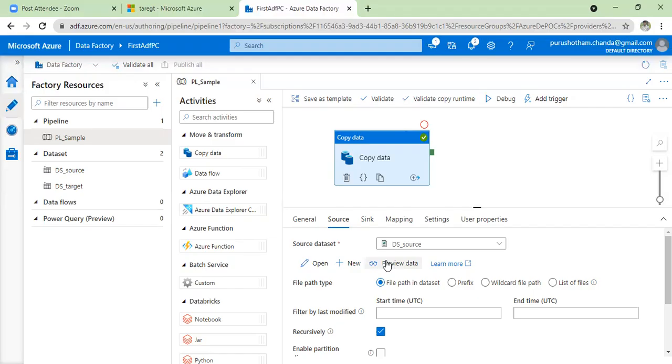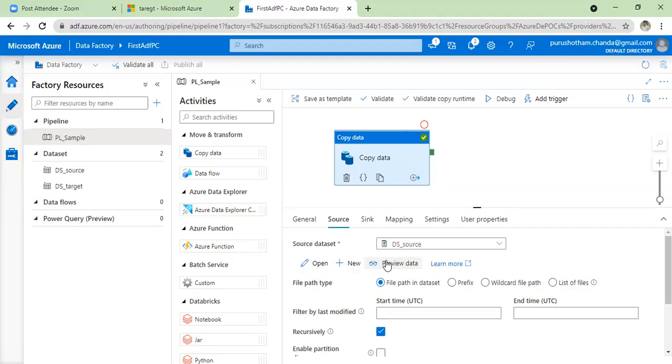In a real-time environment, usually all the sources you will manage in a configuration file or in a configuration table. Then you will make everything dynamic: the source table, target table, target database, target path or source path. Then you will use them one by one and copy the data.